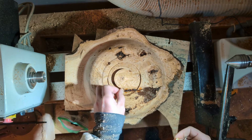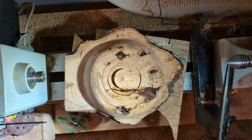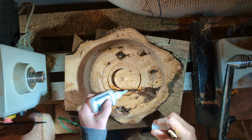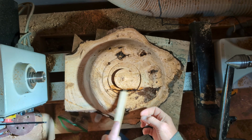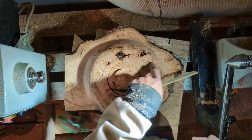The reason I do this again at the base is because here at this section, I don't want it to crack open. I'm holding it with that tenon. I don't want this to be a weak spot. Now I just take a stick and I push the CA glue in, make sure it's well mixed, make sure the coffee is all wetted.